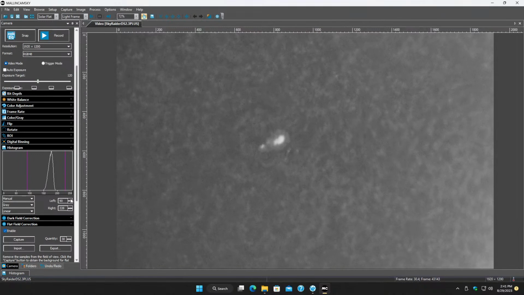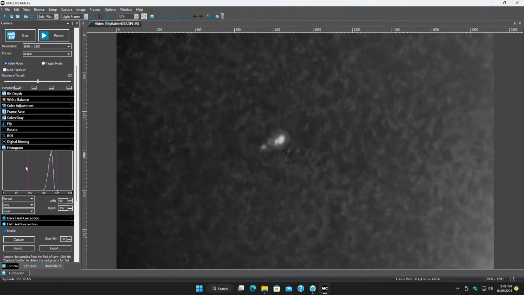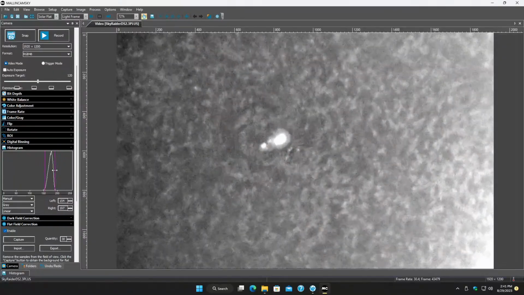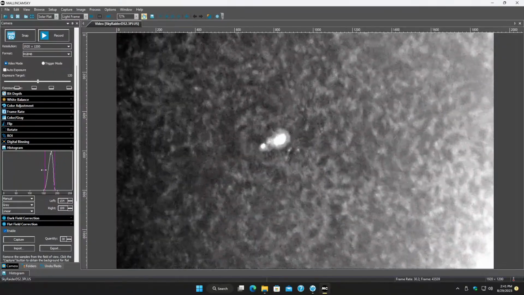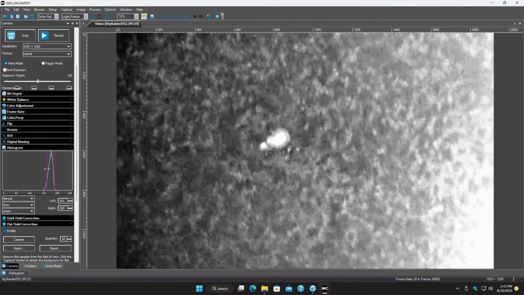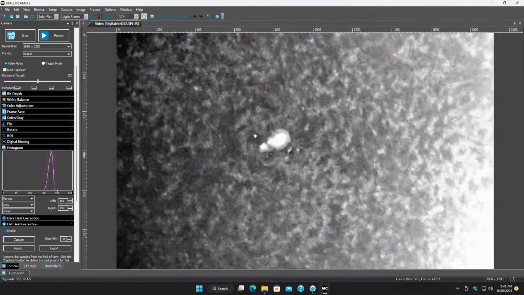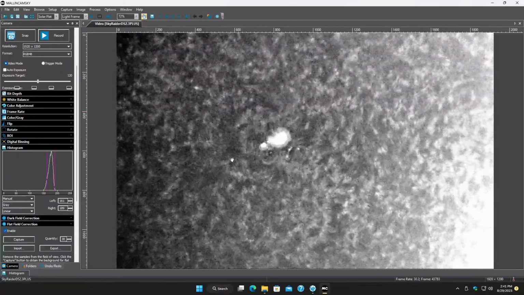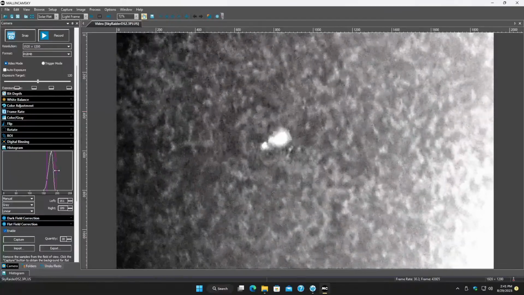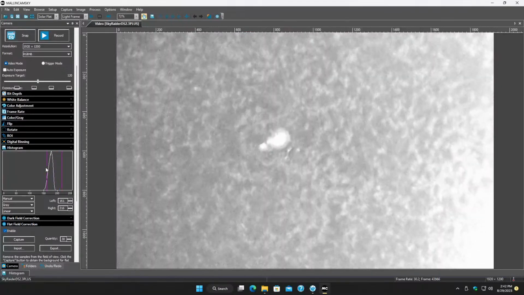Some people will do a high contrast version, so they'll squeeze the histogram so that you get a high contrast image. And then you can focus and get this image as sharp as you can, but this histogram really isn't made for that type.